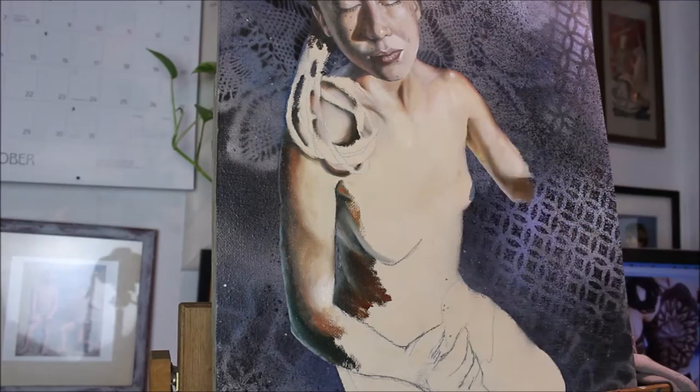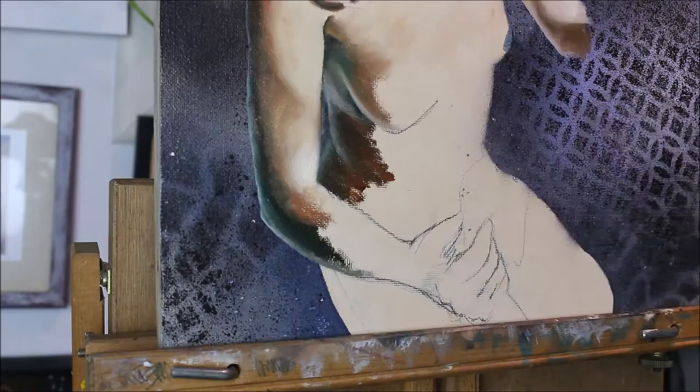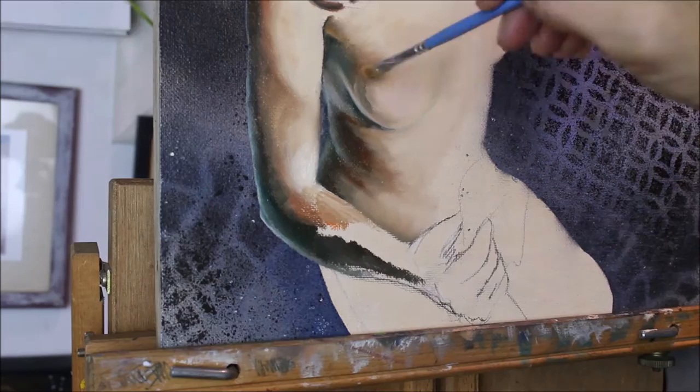Check out the other video I made recently talking about how to improve your drawings for paintings. I show you specifically on this painting how I had to slightly alter the photograph to make sure that it read well as a painting. As you probably know, photographs alter images, so there were some adjustments I had to make on the hand and arm that you may find interesting as well as informative for when you decide to use a photograph as a reference.